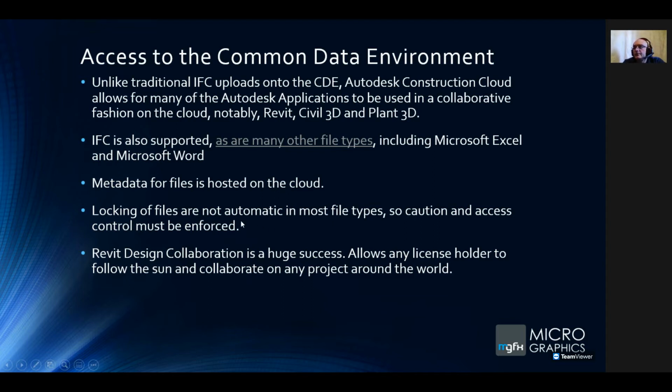The locking of files, like I mentioned, is not automatic for some, but it is for others. Revit, for instance, is a collaborative process. I think Civil 3D also locks itself, if I remember correctly. Then the design collaboration license, like I mentioned, is a huge success, and it allows you to collaborate with other people around the world on projects. That's interesting, not only from a point of view of, oh, look what the software can do.